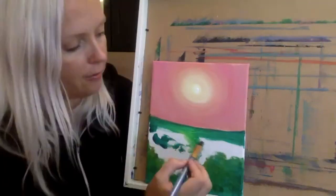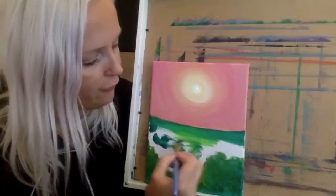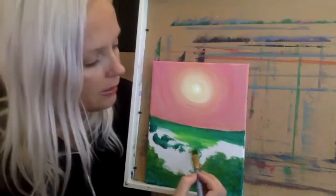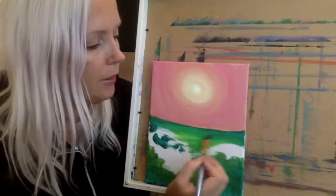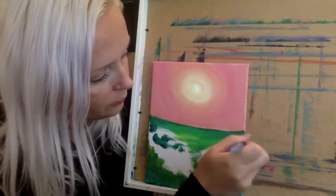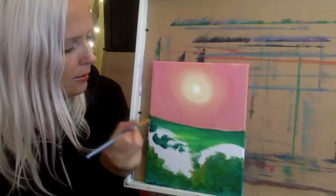And now here far in the distance, again, I'm making lines like that side to side to blend in the different shades. And if you want to make hills, you move it upwards a little bit. And now you can play around with the different shades of green that you're creating on your paper, and decide what kind of landscape you want, if you want it to be flat or have hills.